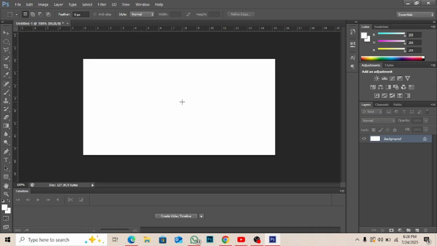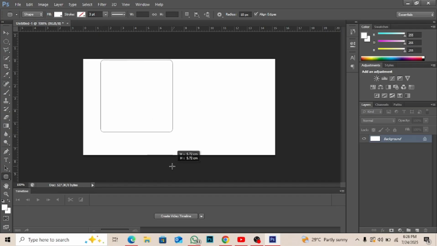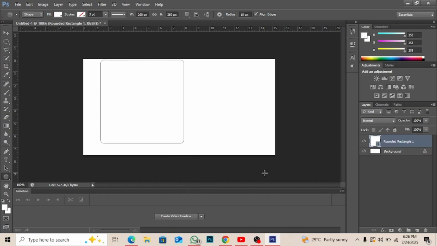Okay, so let's start. Go to shape, right click, select rounded rectangle, left click and hold, add the shift key, and draw your shape like this.